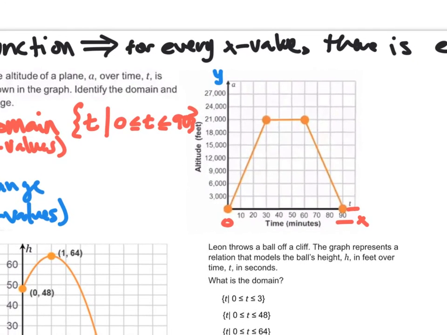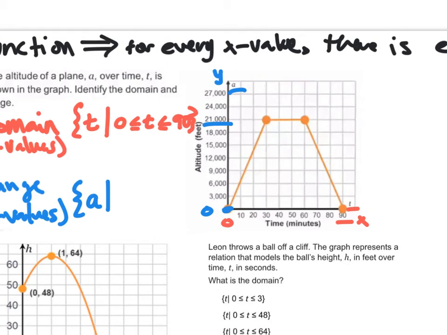So then I come over here, and the variable that we're using here is a. So I'm going to put my bracket down. I'm going to label what variable we're using. And when we're on the ground, they start at what, 0 feet? And then they reached a maximum altitude of 21,000 feet?